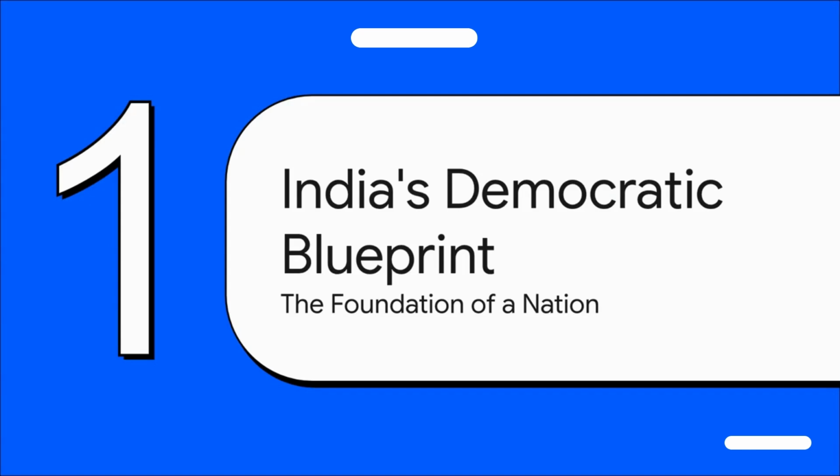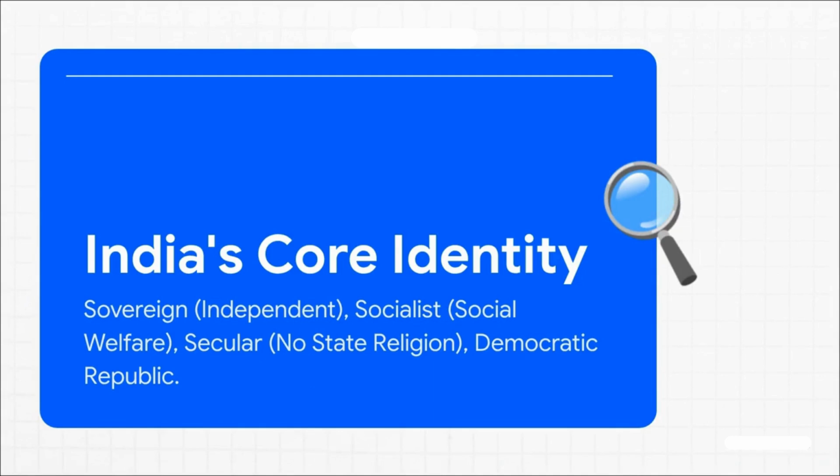All right, first up, let's get our foundations right. To really understand how India is governed today, we've got to go back to the very beginning and look at the core principles that were laid down right when the nation was formed. The preamble to India's Constitution, it's incredible. It basically defines the country's entire political philosophy. It declares India a sovereign, which means fully independent. Socialist, so it's focused on social welfare. Secular, meaning no official state religion. And a democratic republic, which means the people elect their leaders, all the way up to the head of state.